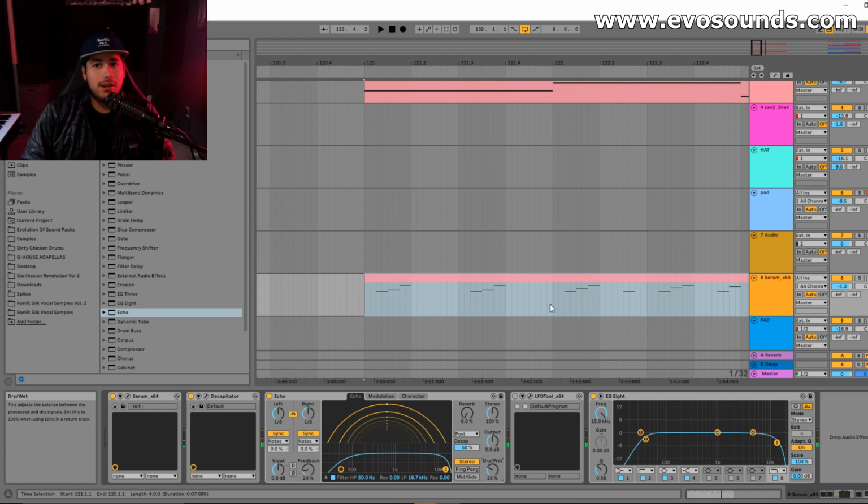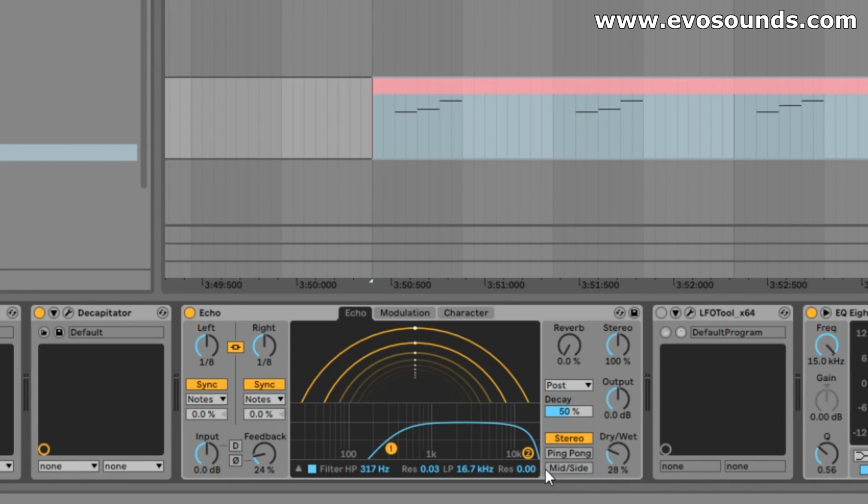We're going to lower the dry and wet. You know, it's just repeating it. Now, the next feature that is very important in the delay is this filter that happens here, which is going to help us in taming the delay into a certain frequency that we want. A lot of the times, guys, here is where you can say, I want my delay to just have the mids of the sound.